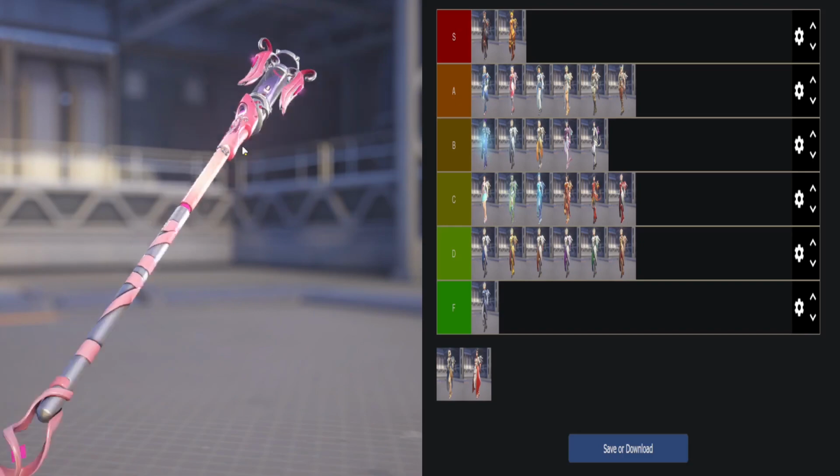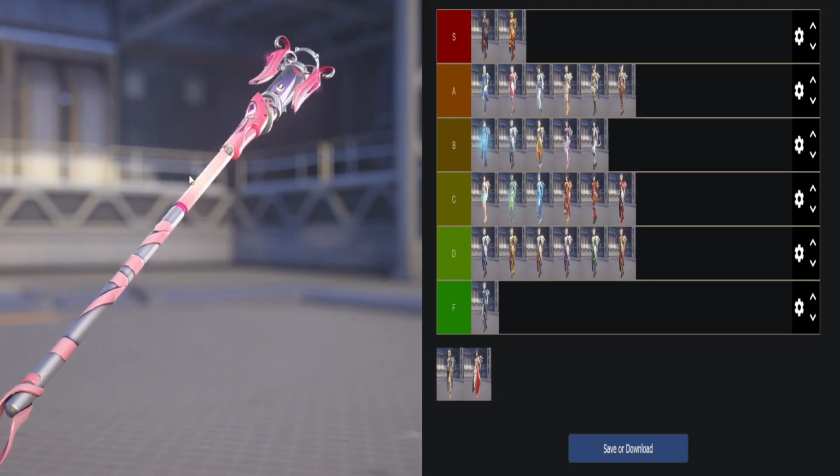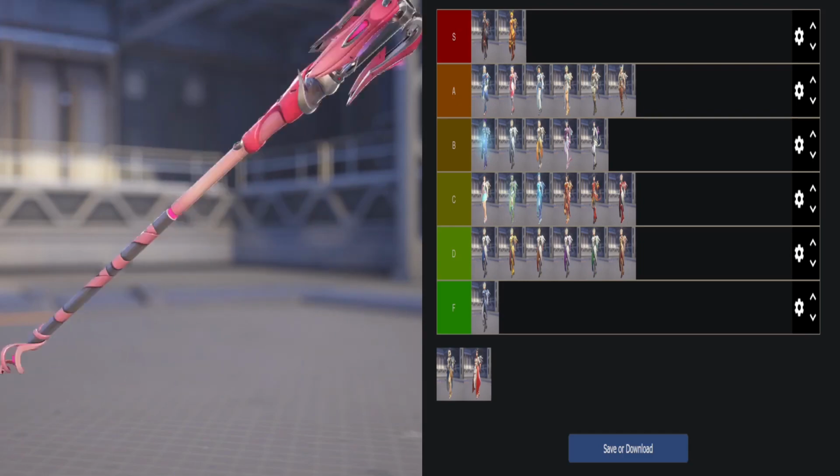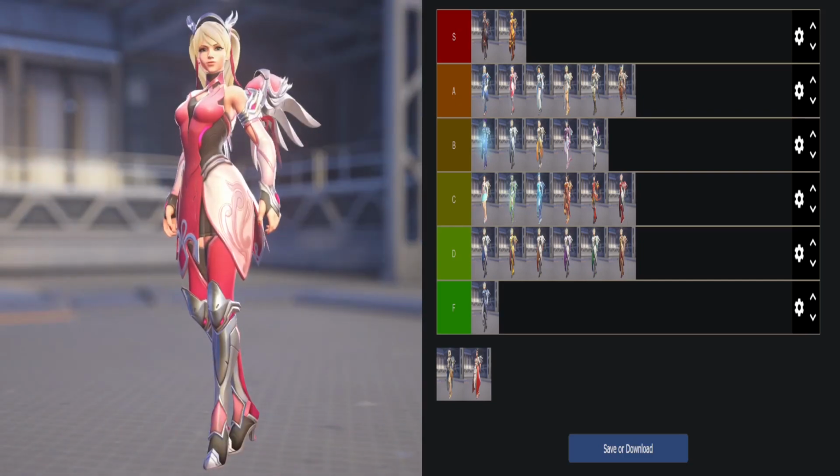To be fair, if I take into account all the custom animations and voice lines, this would probably go a bit higher. But since I don't own this skin, and I have no real way of testing that, and that would require a lot of effort on my end to see, I'm keeping it in A tier, because just from looks alone, I think it's an A tier skin.